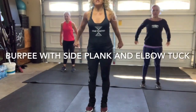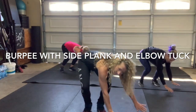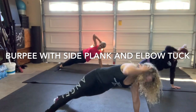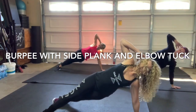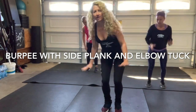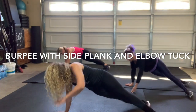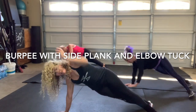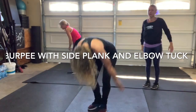This is a burpee with a side plank and an elbow tuck. So you're gonna jump up in the center, hands to the side of your body, come out to a staggered position, pick up that arm, tuck the elbow, and hands down, jump your feet back to the middle, other side. Up, elbow tuck, back down.